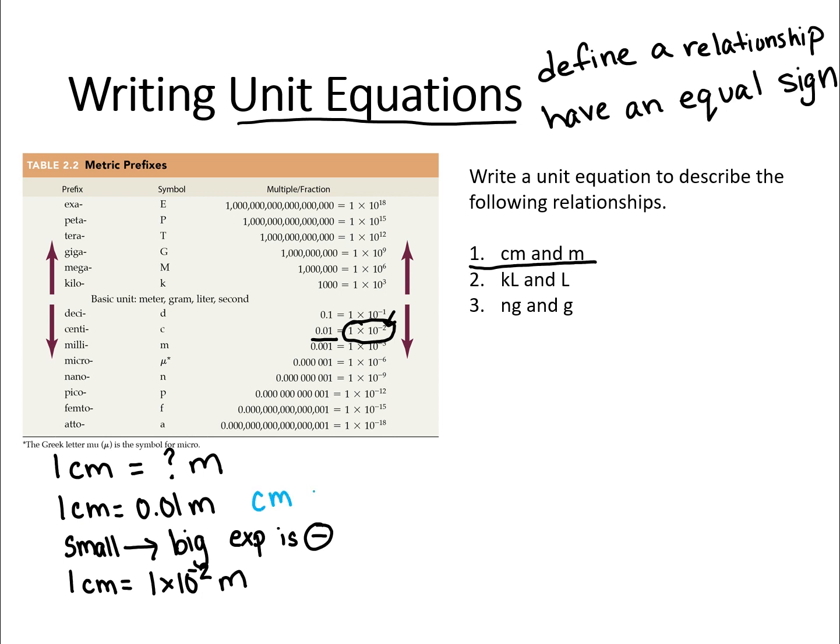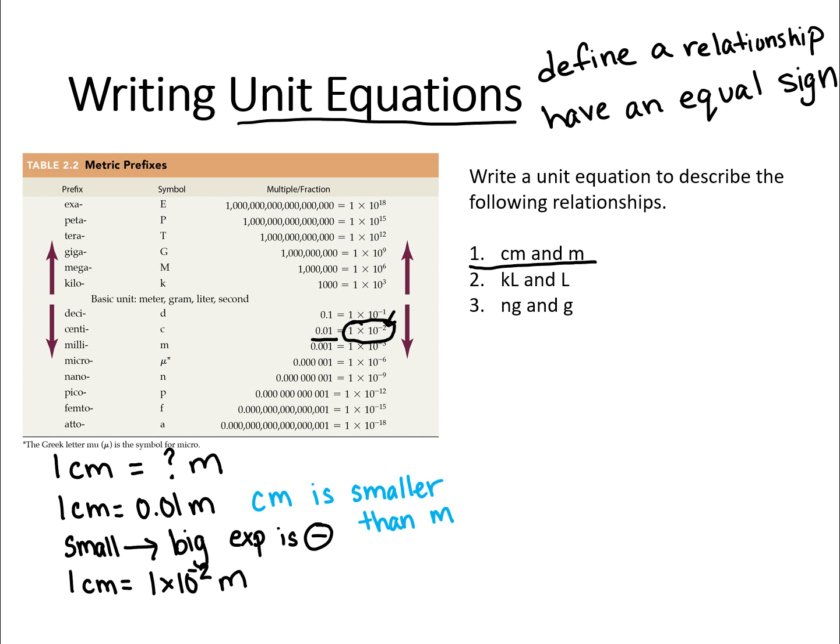Centimeter is smaller than a meter. So if I have centimeters, you can think about that as being like the slice of pizza, right? Versus the meter being the whole pizza. I can have 8 slices of pizza, but in terms of number of whole pizzas, I've only got 1. So centimeters are smaller than a meter. That means I'm trying to go from a small unit to a big unit.